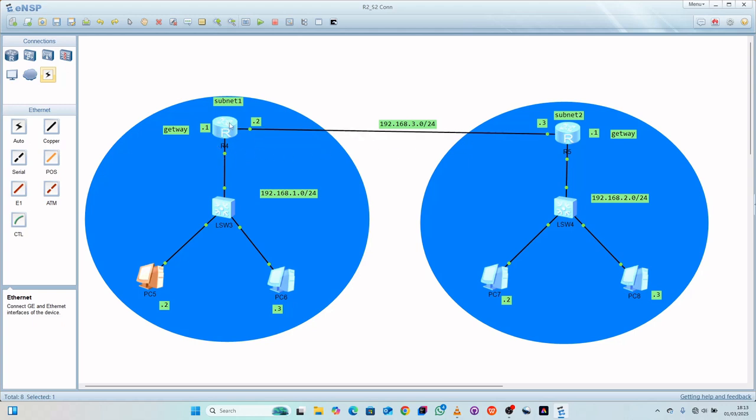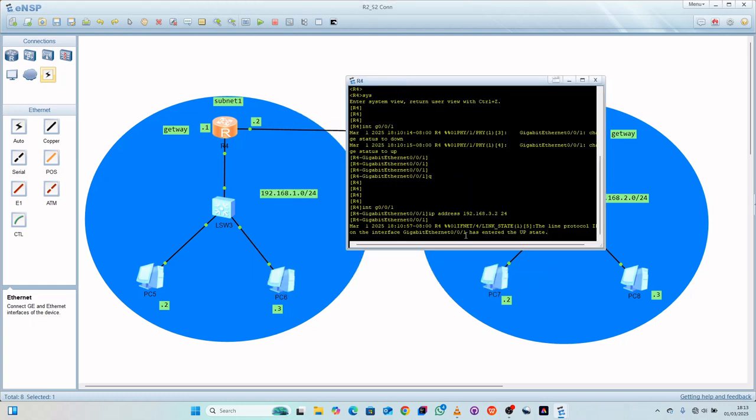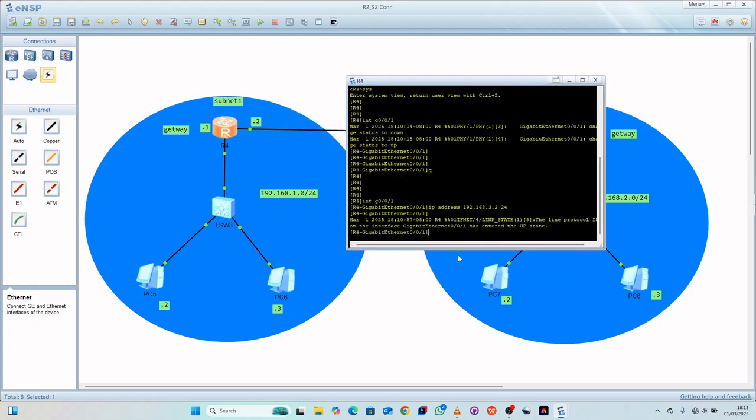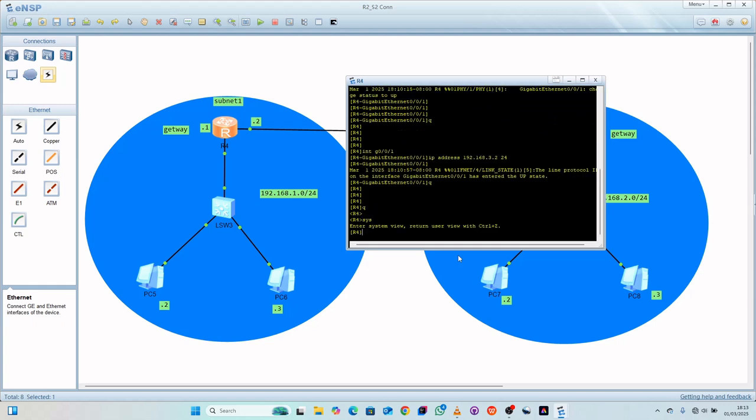So right now we are doing it manually using the static route. So we'll go ahead and configure our routers again. Let's proceed and come to this one. We just double click. So let's quit again, system view.